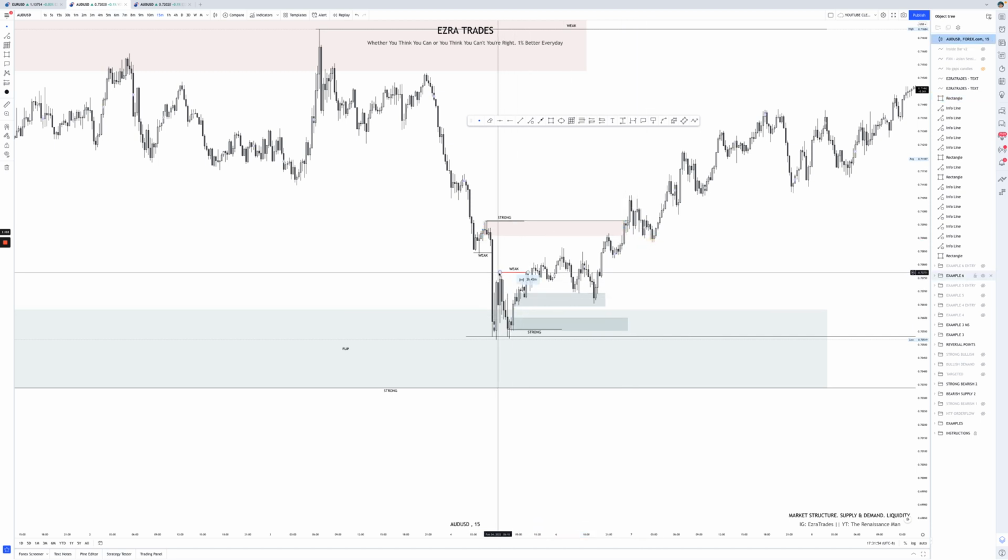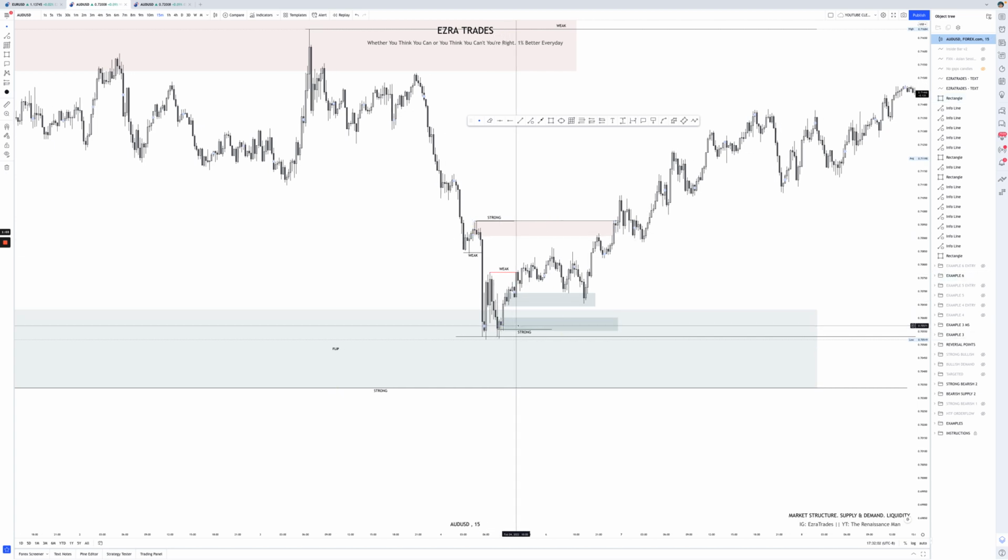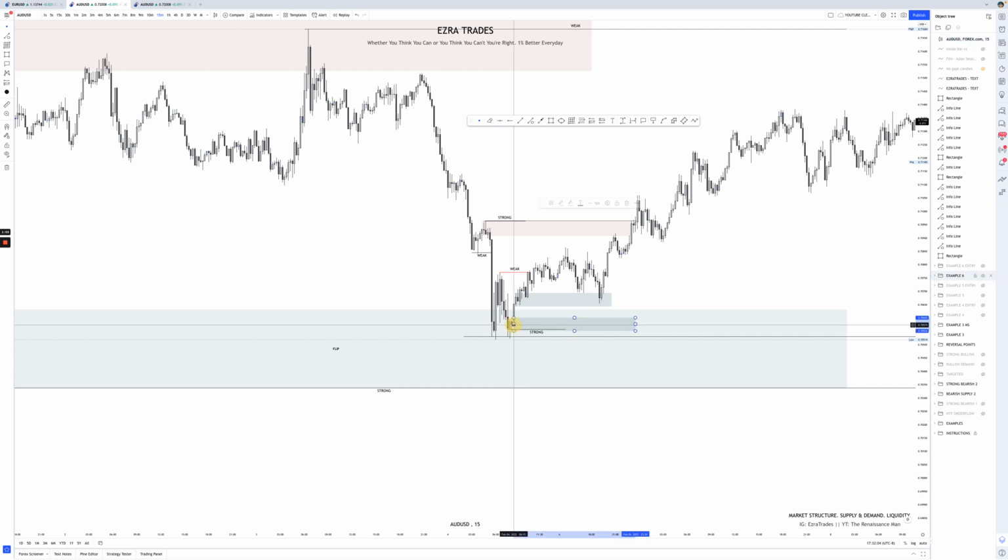So because this is weak, I would like to take price long to take out at least, or to come back to the supply, right? So what do I see? This area, we have a sell to buy candle. This doji candle gets engulfed to the upside. This is the extreme, right?